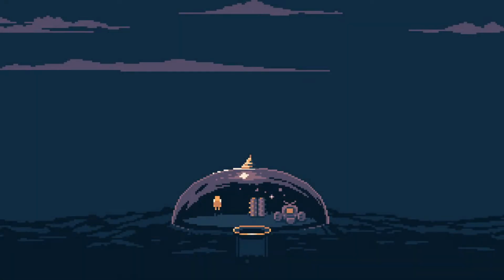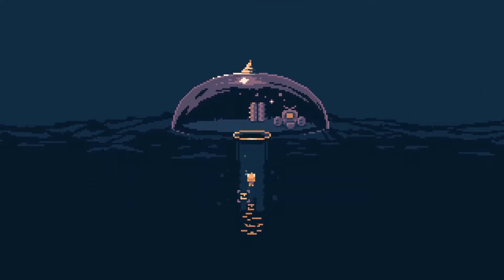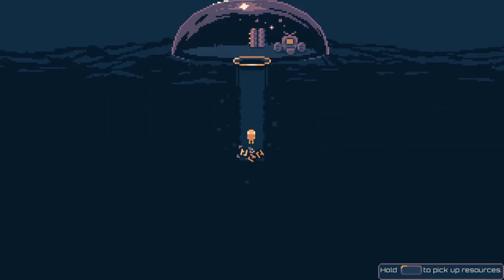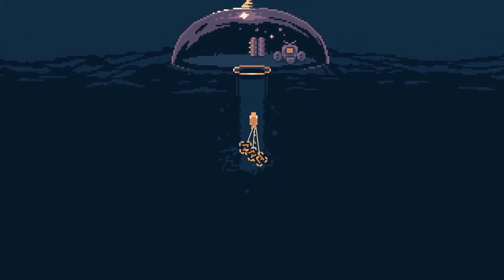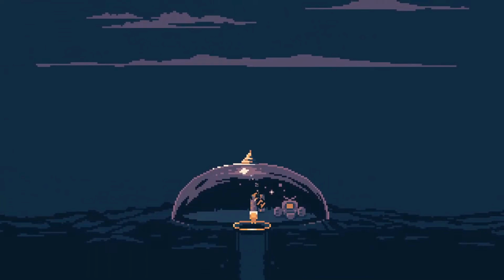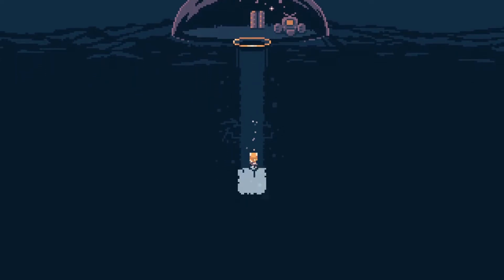Start run. Okay. Base to pick up resources. Do I have to hold it? No. I just hold space, it picks up resources, then I bring them here. Alright, what happens then? I have no idea. Down we go.